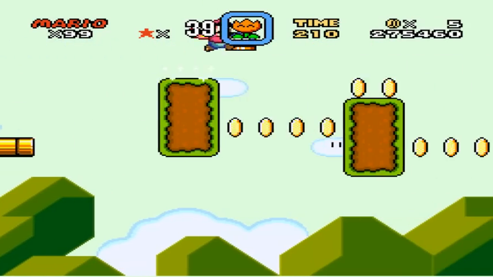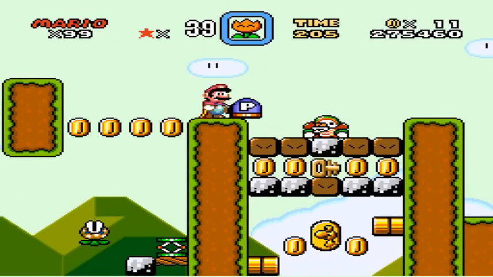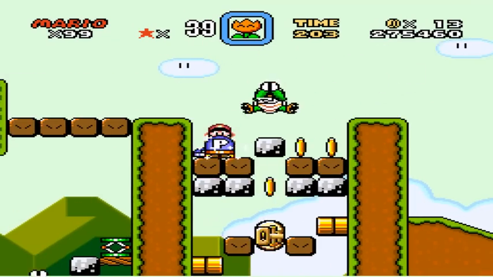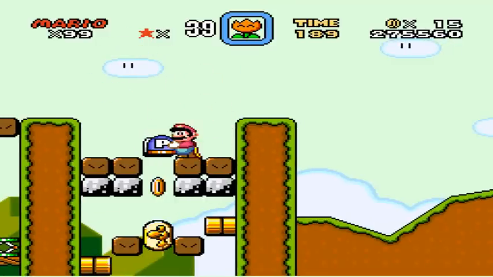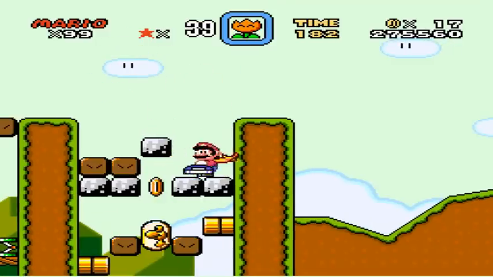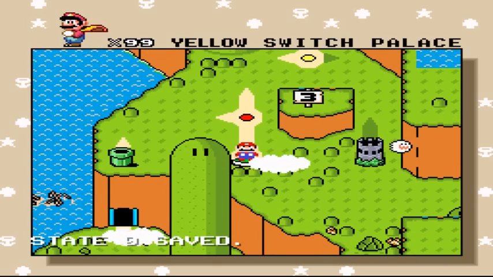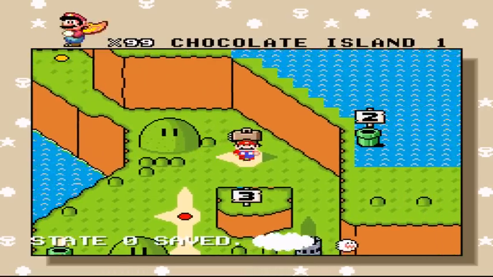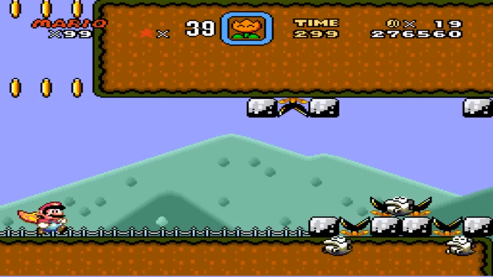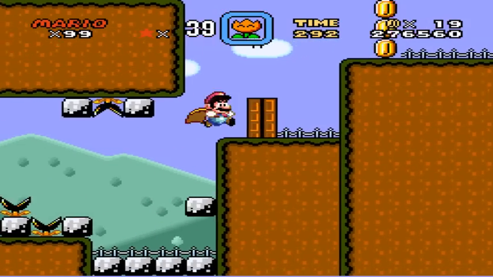I do not know if this was the way it was meant to be gotten, but this is my way of getting it because, well, I don't want to deal with having just a P-switch to try and do this. There we go. Yellow Switch Palace, which has already been beaten for me. Chocolate Island 1. Ghost Island. There we go, and there's a door.